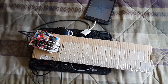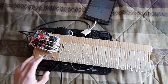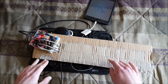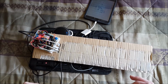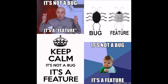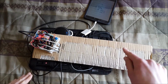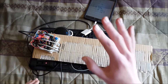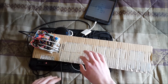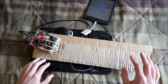Now, one of the benefits of having these octave things is when I change the octave, if I'm still playing a note when I change the octave, when I release the note, it's currently a bug in the program, but I'm calling it a feature for now, where when I release the note, it won't release in the MIDI. So that can be a problem. But if I know that it does that and know how to use it, I can do stuff like this. So I've got that drone now, and then I can play over it.